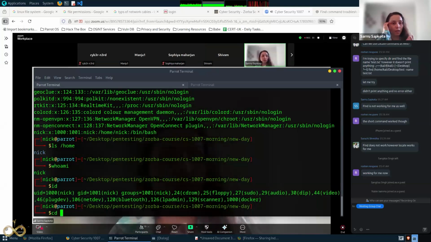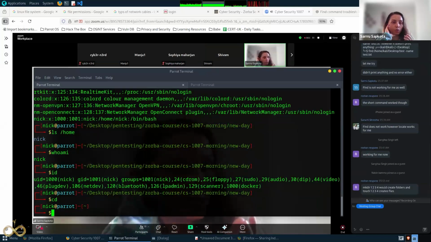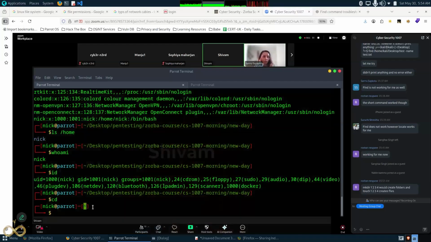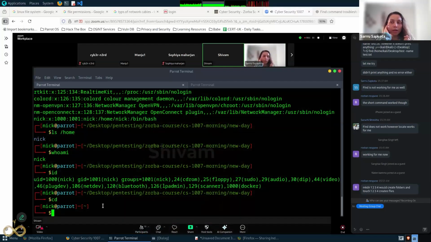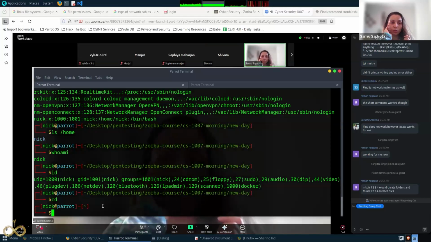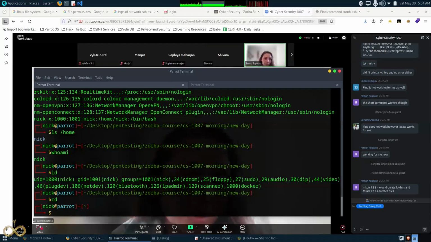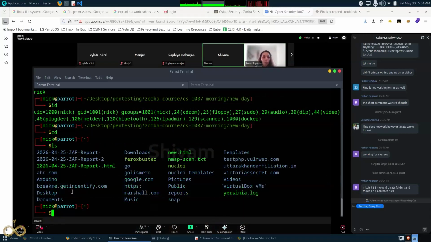So this takes me to the home directory, right? Yes, not a specific folder. And if I do touch 1, 2, 3, 4, 5, where is this being saved? In the current directory, in the home directory.